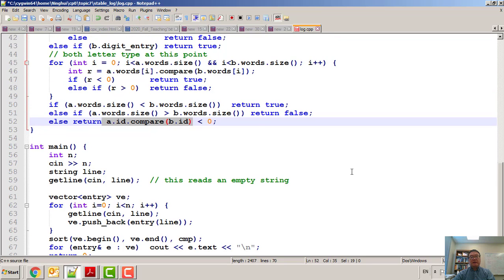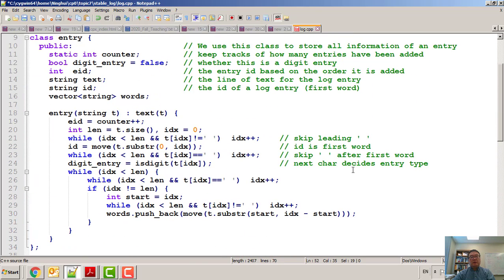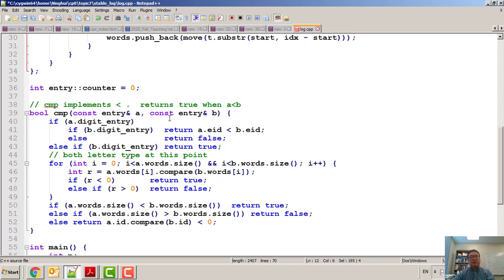So I guess the main lesson is that when you encounter a similar problem, you should think of using a class for the entry, and then create a separate comparator which isolates the complicated comparison logic.